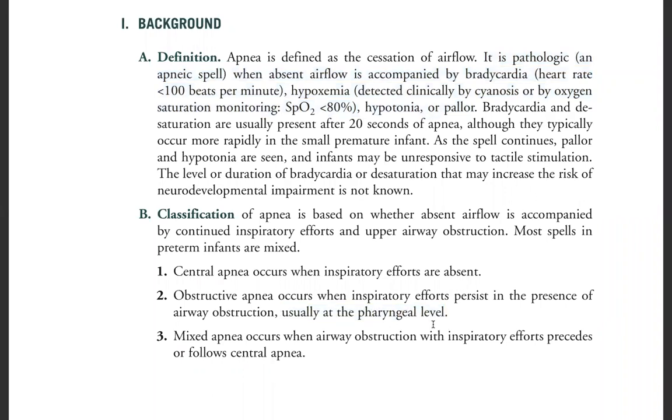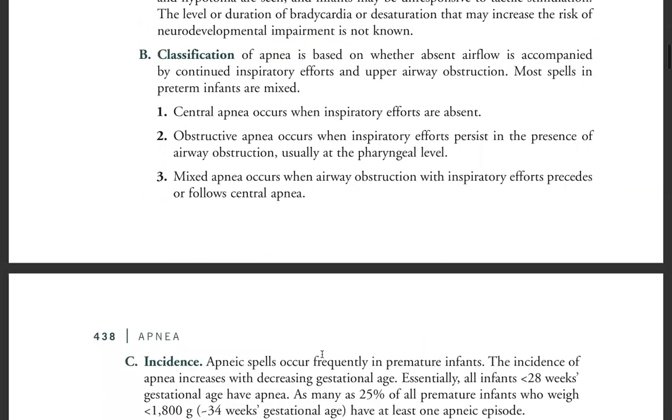Mixed apnea is when airway obstruction with inspiratory efforts precedes or follows central apnea. There will be central apnea occurring either before or after an obstructive apnea, so there will be both components of obstruction and cessation of breathing. The most common variety is mixed apnea. What you see is mixed apnea.